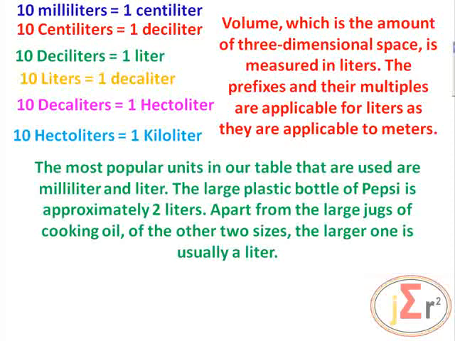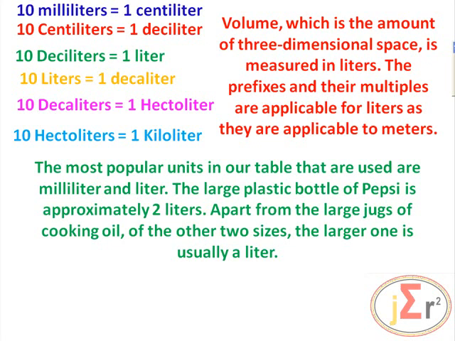The large plastic bottle of Pepsi is approximately 2 liters. Apart from the large jugs of cooking oil, of the other two sizes, the larger one is usually a liter, or approximately a liter. So the big jug, that's not a liter. That may be 4 liters or 2 liters or maybe 3 liters. But of the two smaller sizes, the larger one is usually a liter.